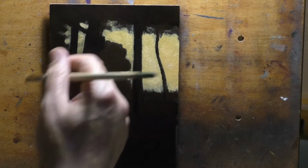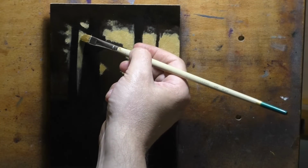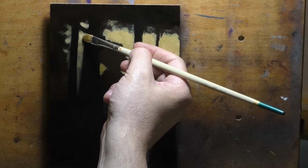It is important to know, if you're going to have to walk away from painting like I am now, and I'm sure a lot of you have families, you're busy, you can't just sit around all day doing paintings, so it's good to have strategies for what you can do, when you can do it.